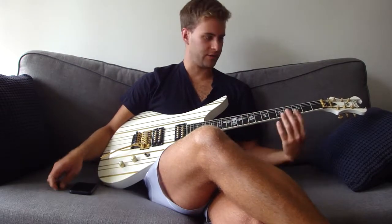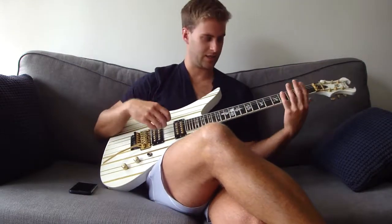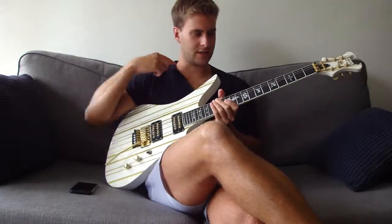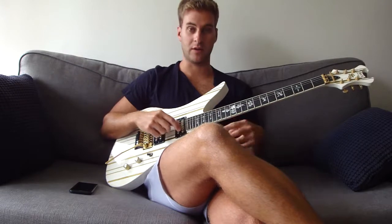These scale positions really help with unlocking the fact that you can play G major in this area of the neck and then this whole other area of the neck. So you're really covering a lot of ground just by learning two positions, and they all start on the first finger.